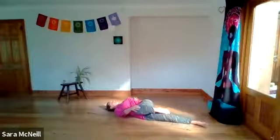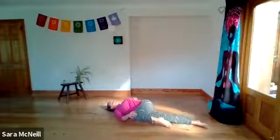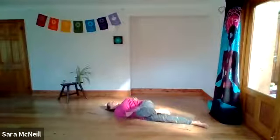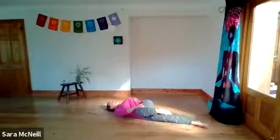And as I said, you can hook your foot around. You might find that your left foot comes all the way to the floor. That's fine. You might want something underneath your knee for a little bit of support. Or I just like to hook here. It feels like it's an easier thing for me. We want to keep the left shoulder towards the floor. Doesn't matter if it lifts a little, but we want to feel like we've stabilized the body as it twists.